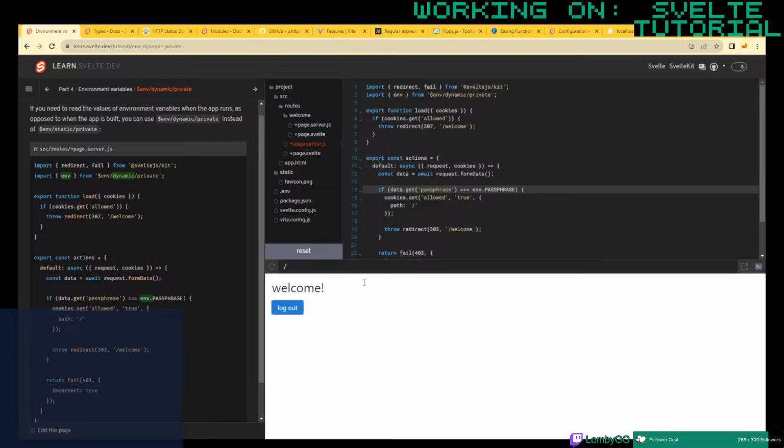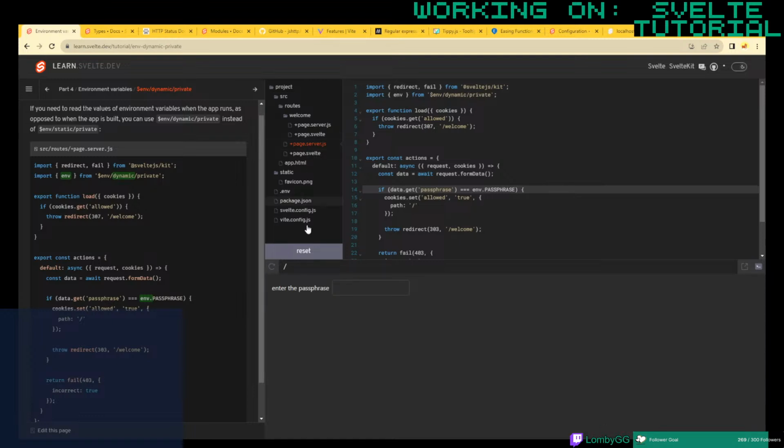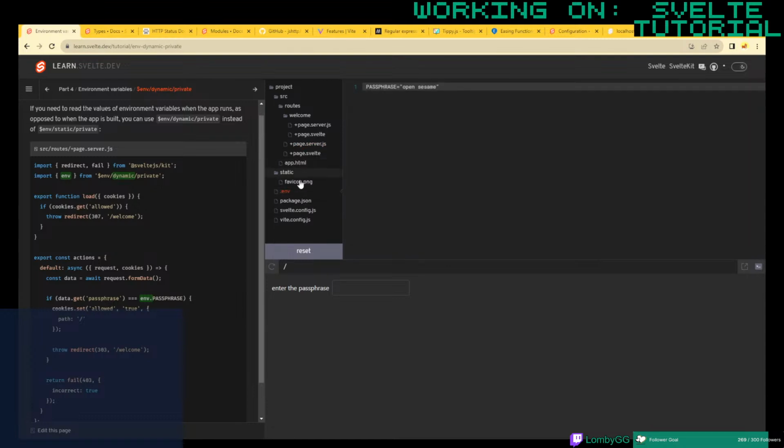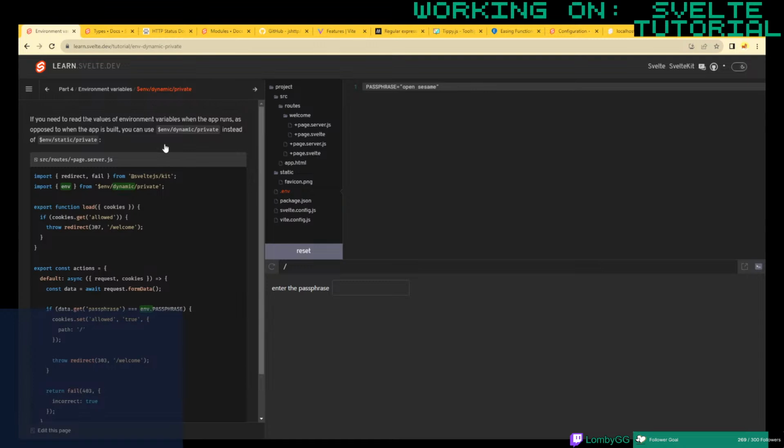Open sesame, and that lets us in. We can't actually see the difference here because obviously there's nothing changing it here. But this could be updated based on other variables in the application, I'm guessing, when the app is run.